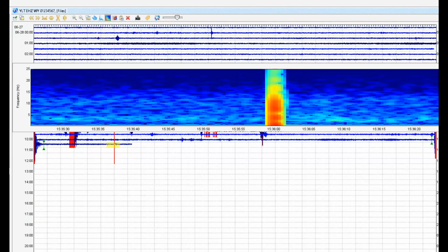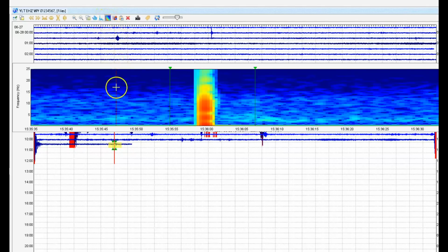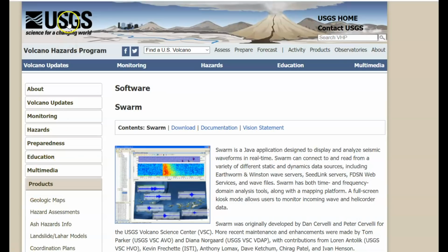USGS says that is a magnitude 0.6. But I get a magnitude 1.6. I don't know who the heck is reading their monitors. I mean, they gotta have the same monitor to make it easy to read the magnitude of these earthquakes like I have. This program comes from USGS. So how can they be screwing up so badly unless it's deliberate?